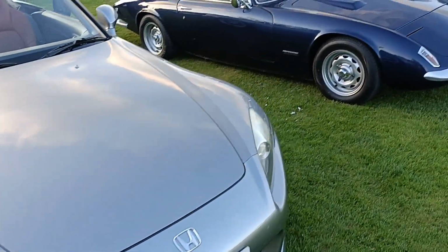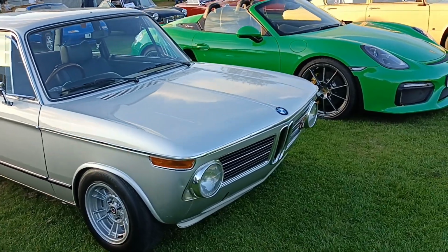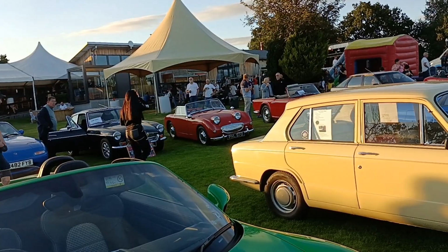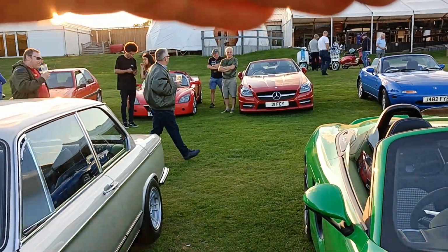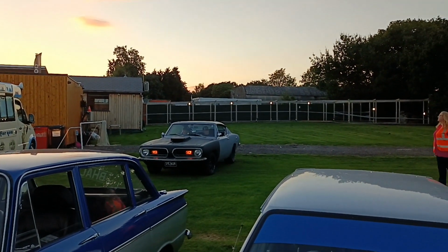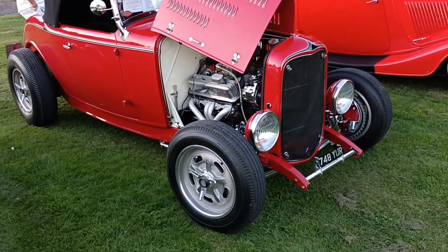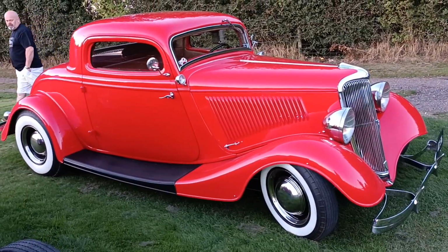A Honda. A Lotus. A BMW. A Porsche. A Triumph. Little, what we call a frog eye sprite over the back there. MGB. Mazda. A little Lotus there, look. Barracuda just rocked in there, look. Over the back. And it is a nice 32 Roadster. Street rod. And a nice 34 3-window.